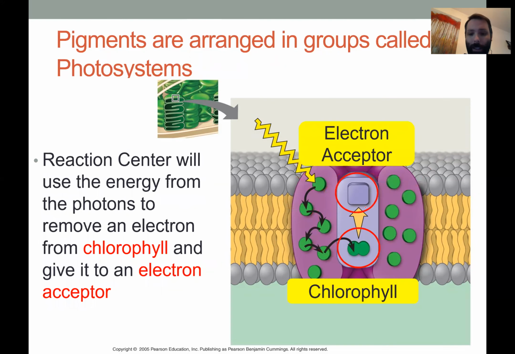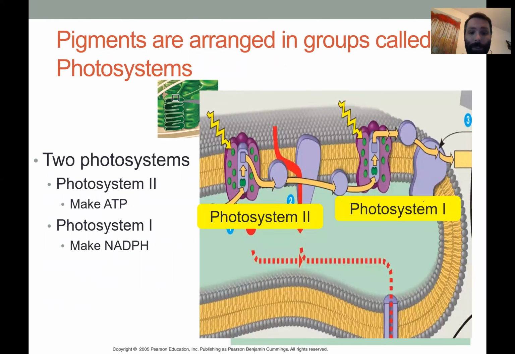Once the electron has gone to the electron acceptor, it's going to go to the electron transport chain. But it depends on which photosystem you're at. This is the tricky part. Photosystem 2 comes first. The light comes in and hits photosystem 2. It makes the electron go into the electron acceptor, which then starts the chain. Now this electron transport chain is making ATP. This is very often something that gets brought up on the AP exam. Photosystem 2 is for ATP. That's the one that's going to push the hydrogens.